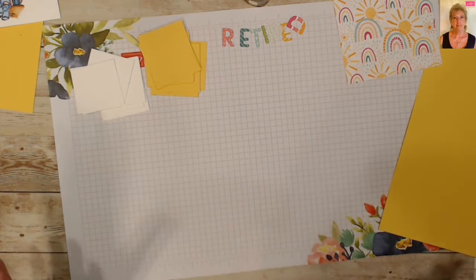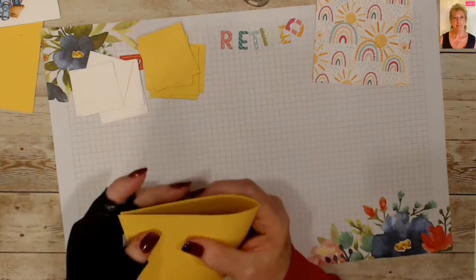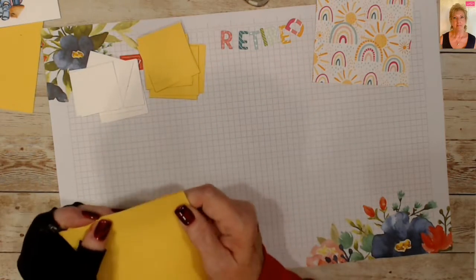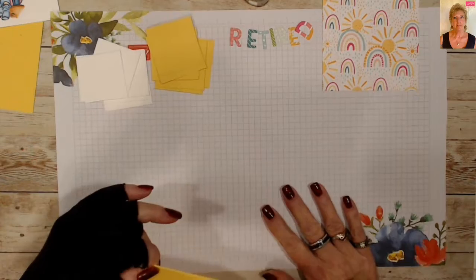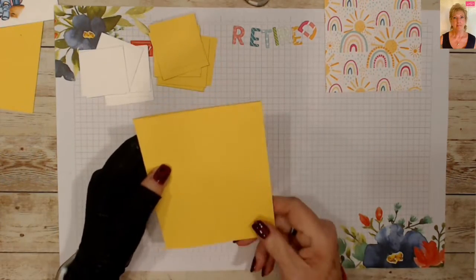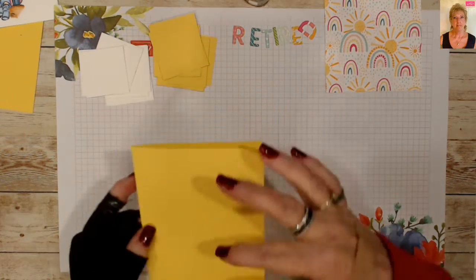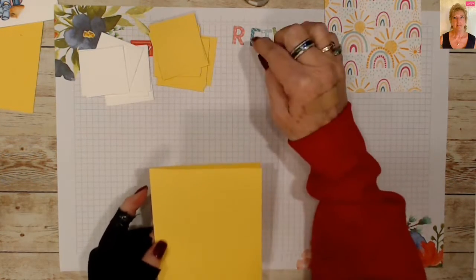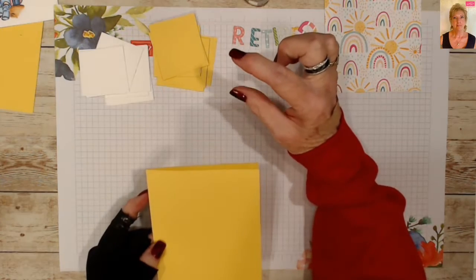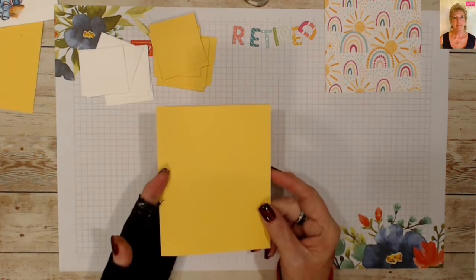So let's start. You need your card base, and it's a regular A2 card base, 4 1/4 by 5 1/2. Originally when I did this, I thought I was going to need a slimline to get that many letters and that many flaps on it, but I didn't. I could do it on a regular A2 card.